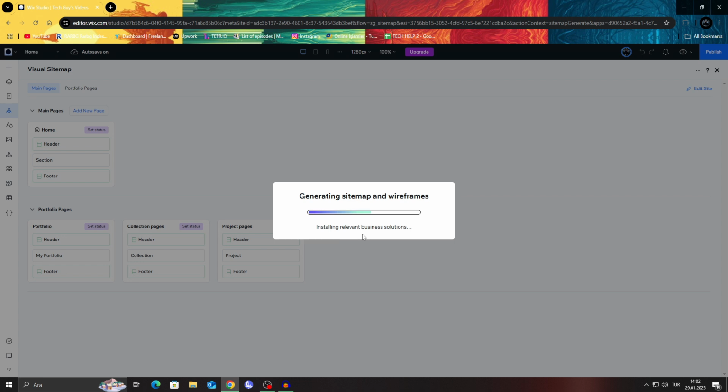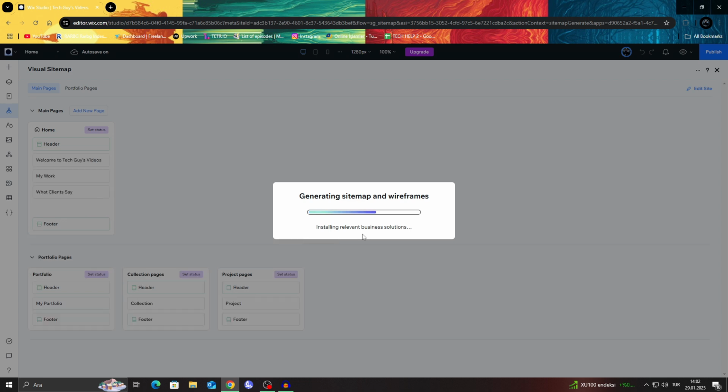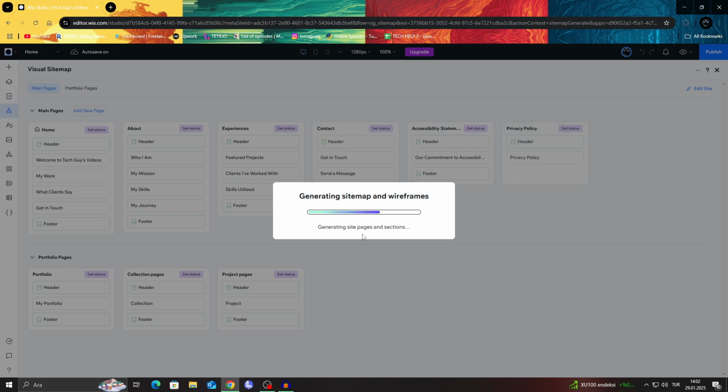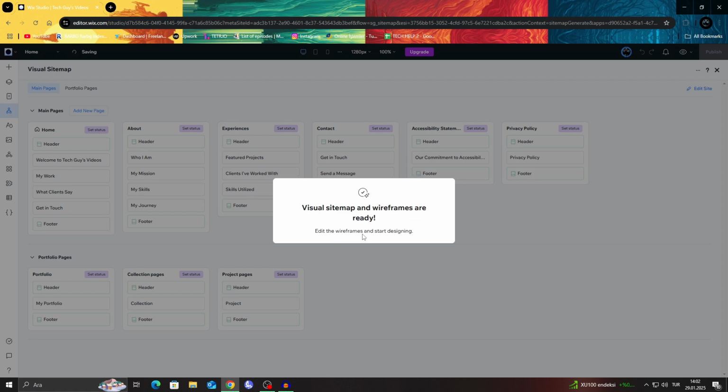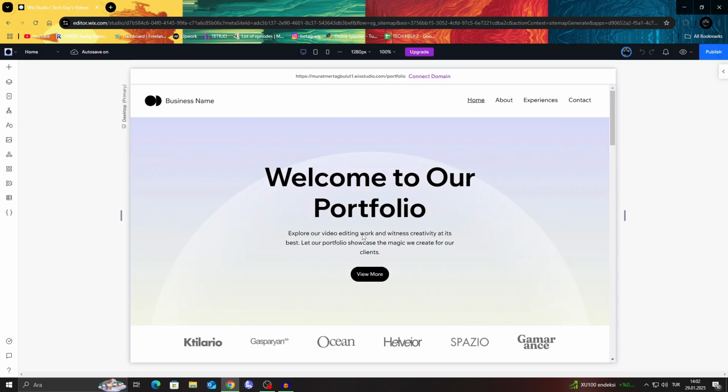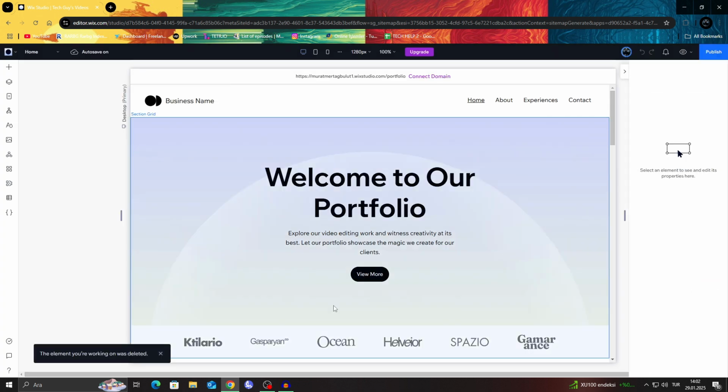Like, you are seeing the sitemap right now, which is really important for the site structure. And of course, the more we get that, the more work we can get done. Because imagine spending so much time on this instead of using the AI to get a website done real easy.